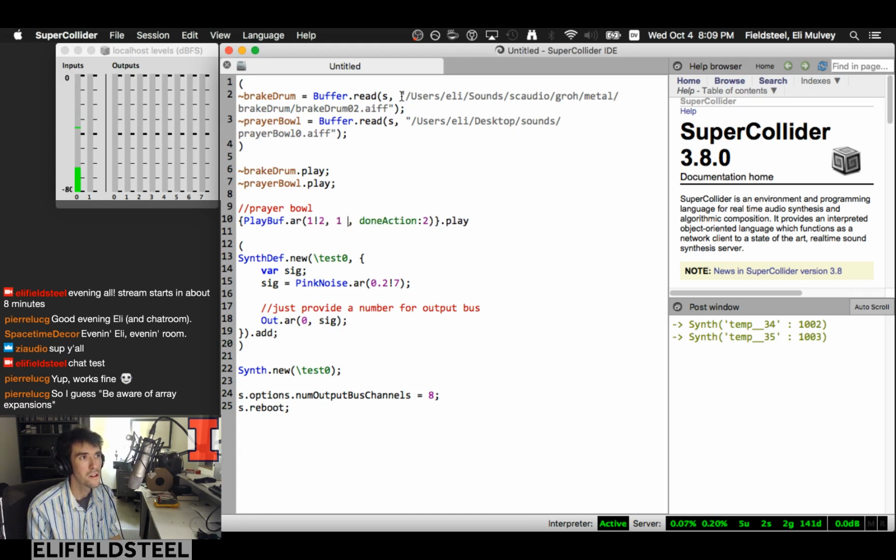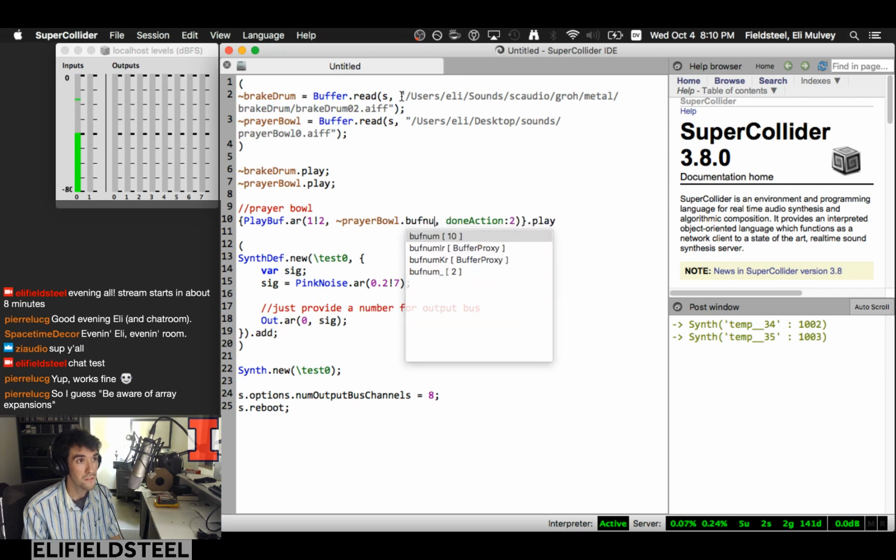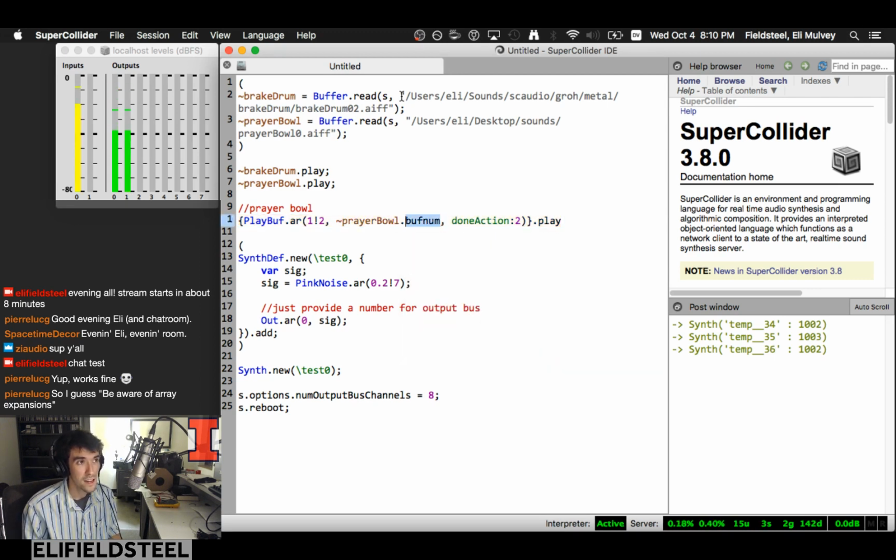And so what we want to do in sound functions is not try to guess what number might go here. If you have hundreds of buffers, then you don't want to be keeping track of, okay, let's see, buffnum 67 was the Almglocken, and buffnum 84 was the crash cymbal, and that's ridiculous. What you should be doing here, if you're just doing a simple function, function.play, is just say prayerbowl.buffnum. And that guarantees that you get the correct buffnum for the prayer bowl every time, no matter how you load your sound files. As long as you give it a name, you can check its buffnum here at the moment you want to create the sound.